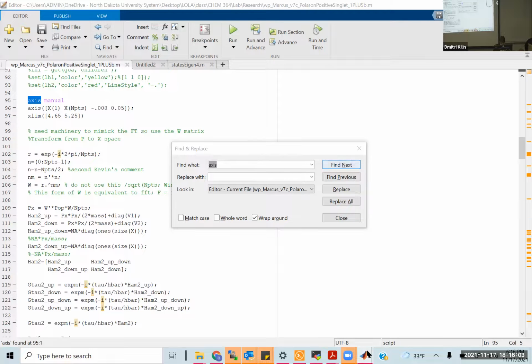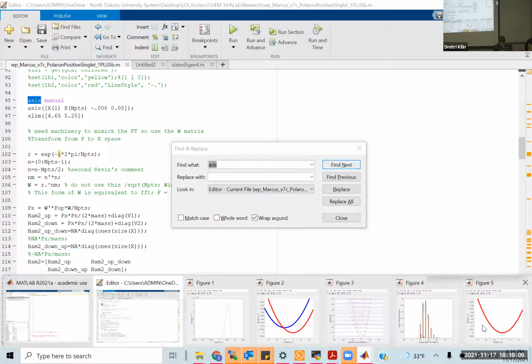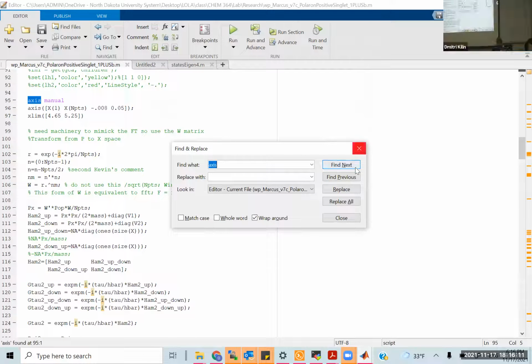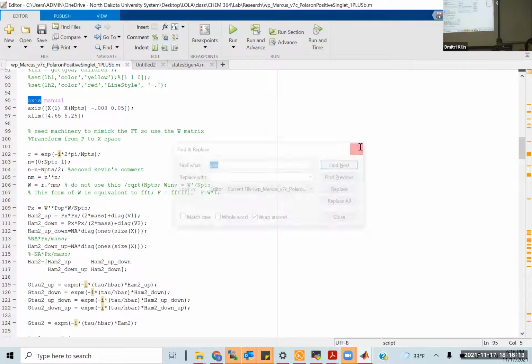Let's check if it is what is going on. Yeah, it is, I think. Yeah. So we need, since we are using 10 times bigger offset, this way. Okay.